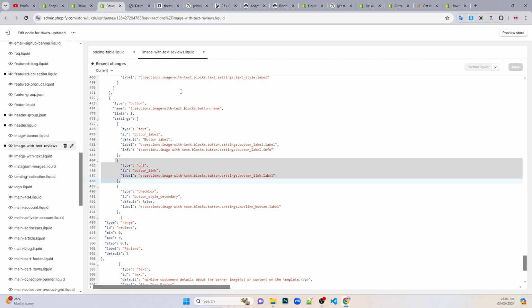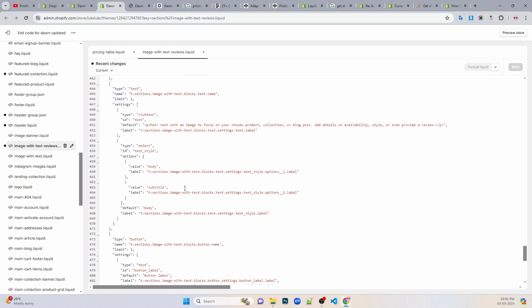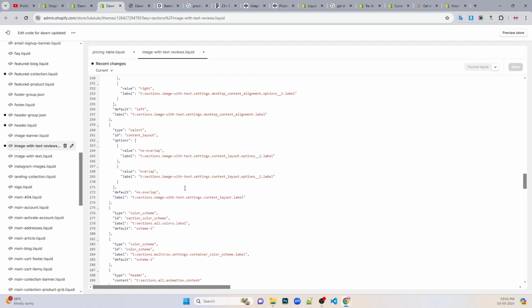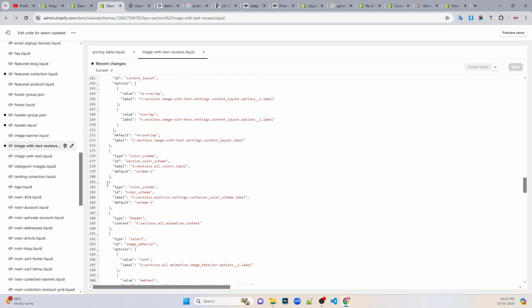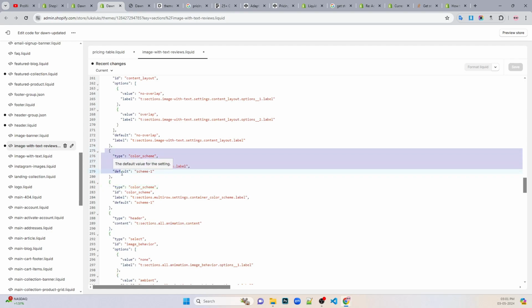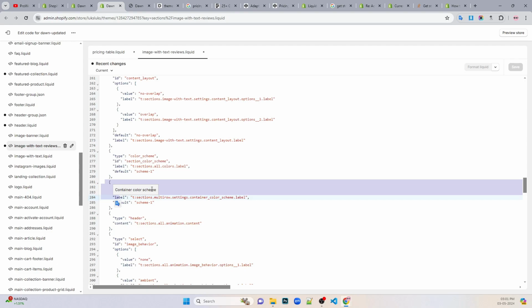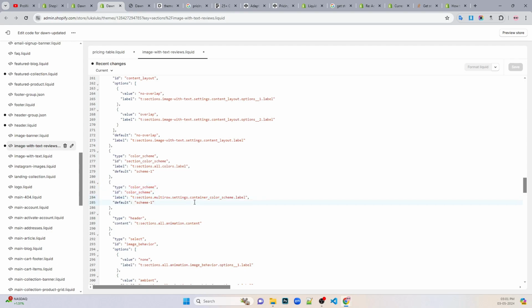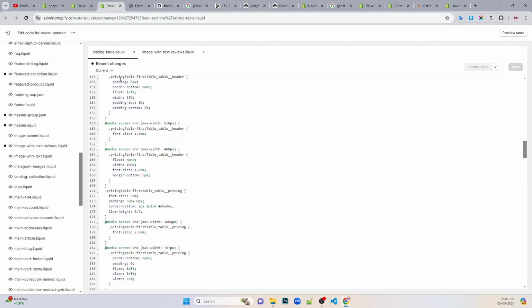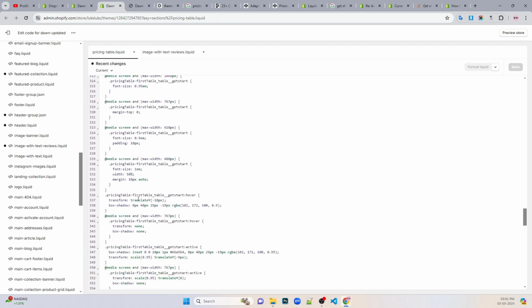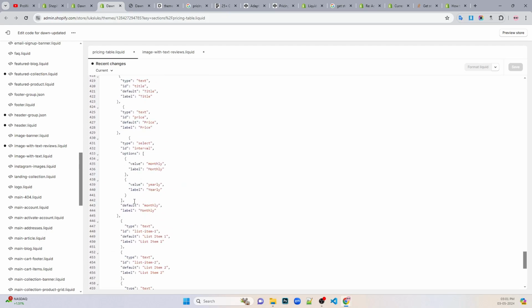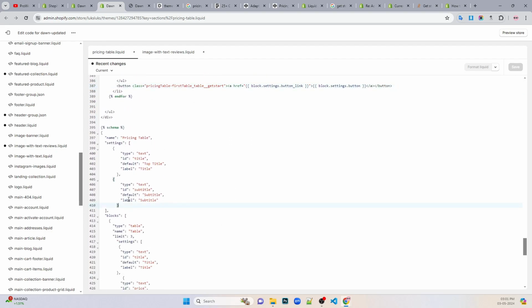So let's use the same over here. Let's copy this color scheme thing, and put it in the settings.